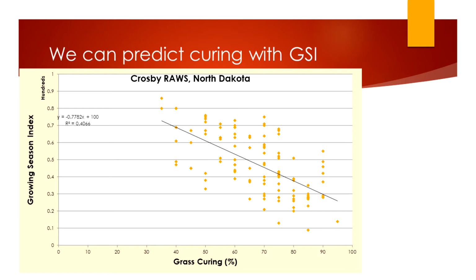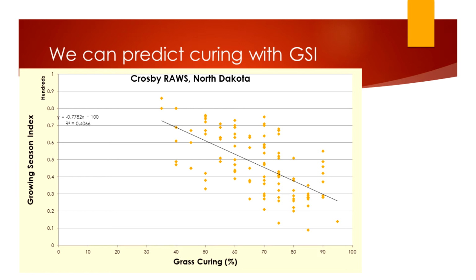So I'll skip the math on this part, but generally it's exactly what I just told you: as the GSI goes up, the live loading goes up. As it drops down to less than the green up threshold, everything below that is considered dead 1 hour fuel. That's all you really need to know.